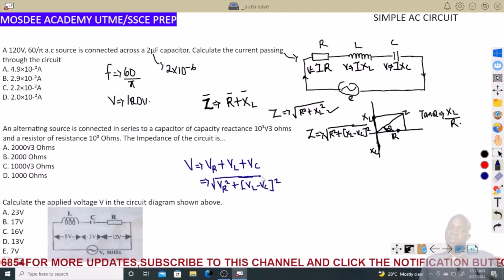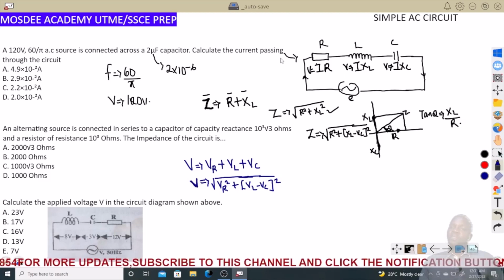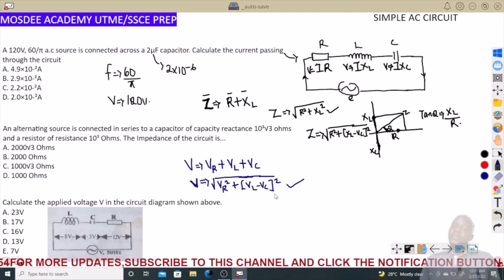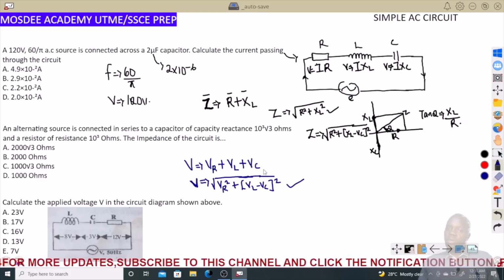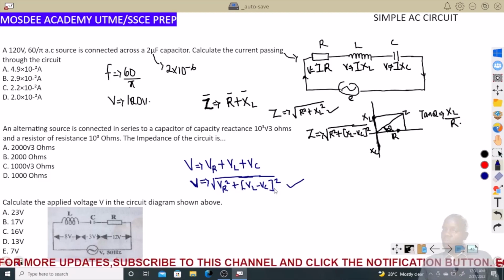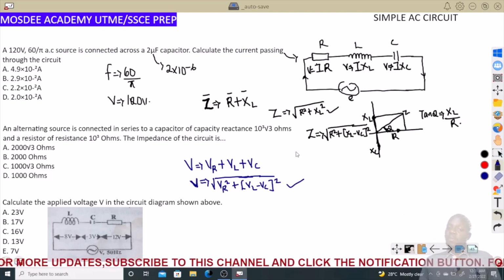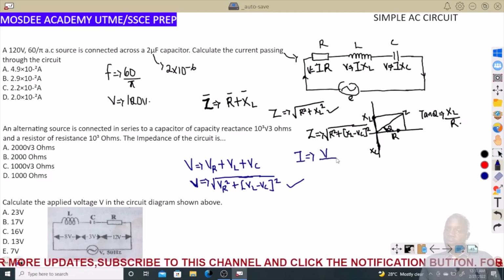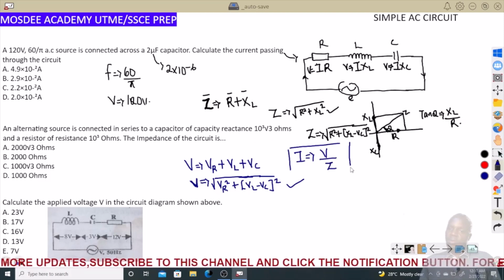This is another important relationship you can also keep in mind to know the overall voltage that is flowing through an LC circuit. So these are shortcut concepts you can always know. If it is just ordinary R and C, it is the same thing for these two. So keep it at the back of your mind. If you want to calculate the total current, it will now be I equals the total voltage divided by the total resistance, which is Z. So this is the way we calculate all that.